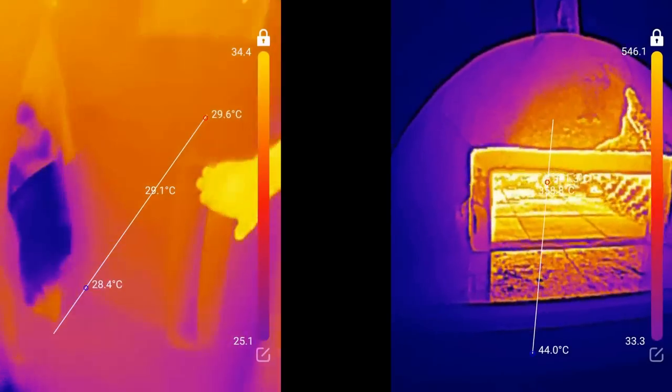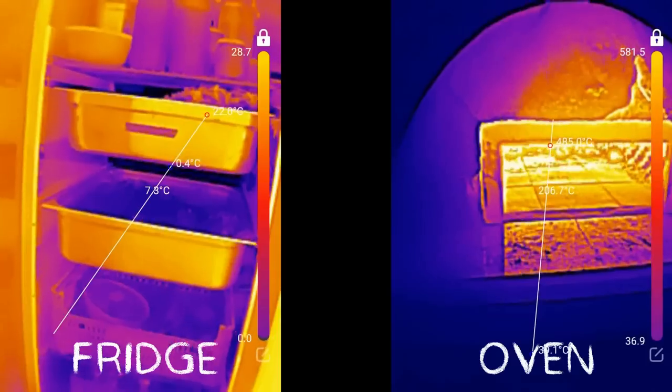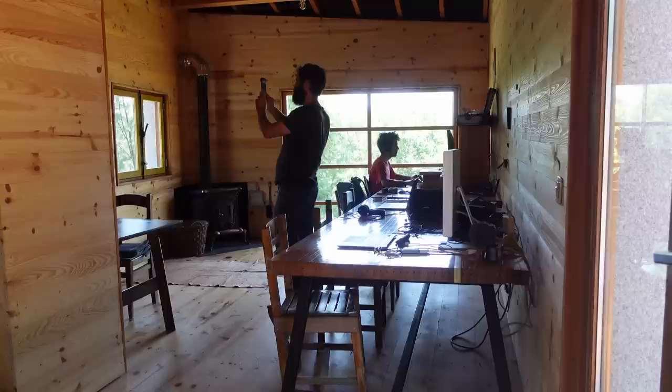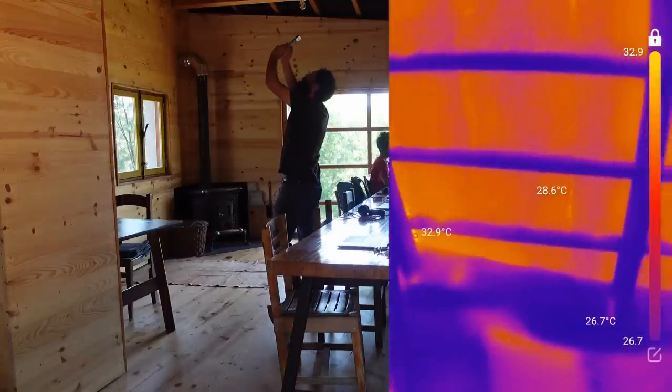It has a wide range of temperature measurements, from -20 to 500 degrees, and different settings to tailor the scale you're working with, and the colors and so on. We wanted to figure out what we could use it for, and we found a bunch of applications in Project Kamp. First, let's have a look at our cork insulation in the office.